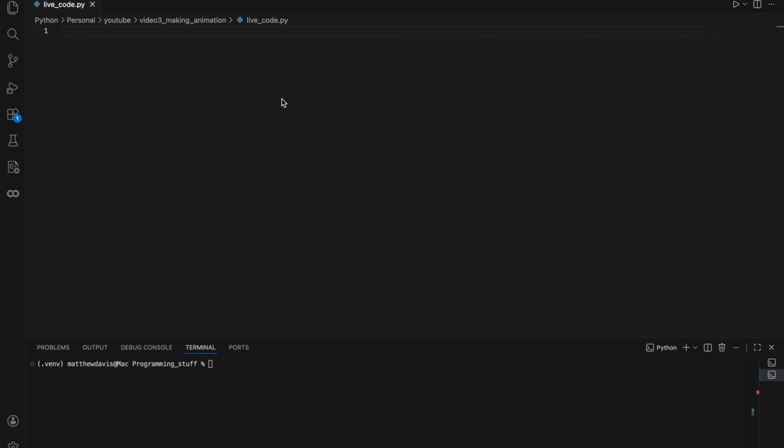I think VS Code is great. You can do Python, you can do C++, you can do JavaScript, you can do HTML. I've yet to see a programming language that VS Code can't do, so that's why I like it, and it's free. If you just Google VS Code download, you can hop on and download it.